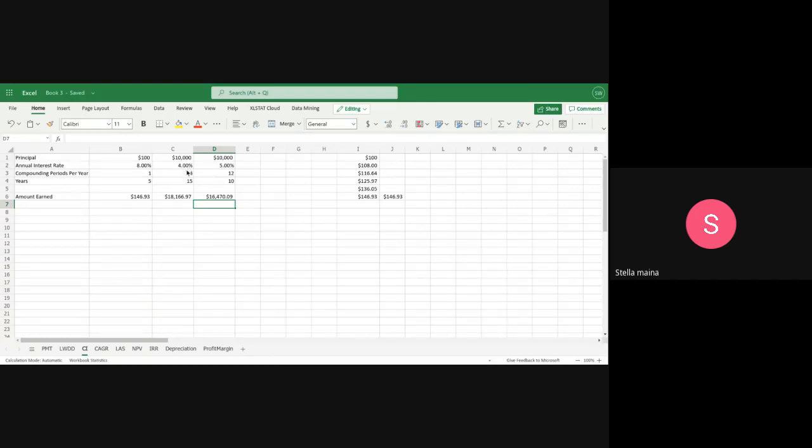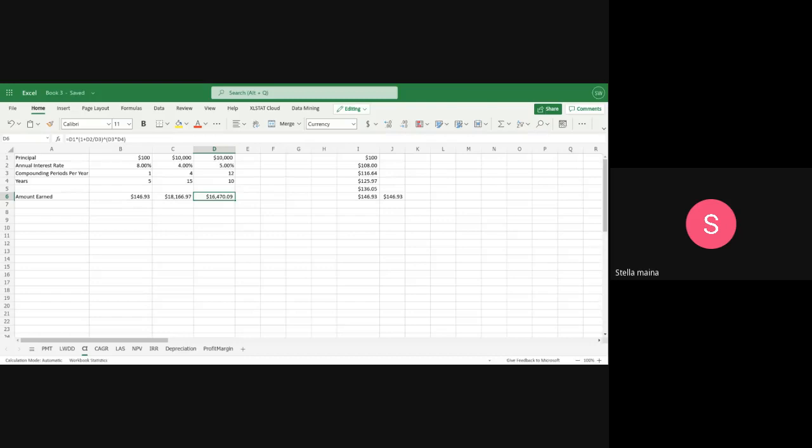Compounding periods per year are 12, not 12 years. So this is like quarterly. This is once a year, so it's compounded once in a year for 5 years. This is compounded quarterly for 15 years. This is compounded every month for 10 years. And I believe this is a strategy that is used mostly by banks when they are giving you loans. They compound monthly. Yeah, so you can see it gives them a higher return than if it was compounded quarterly or annually.